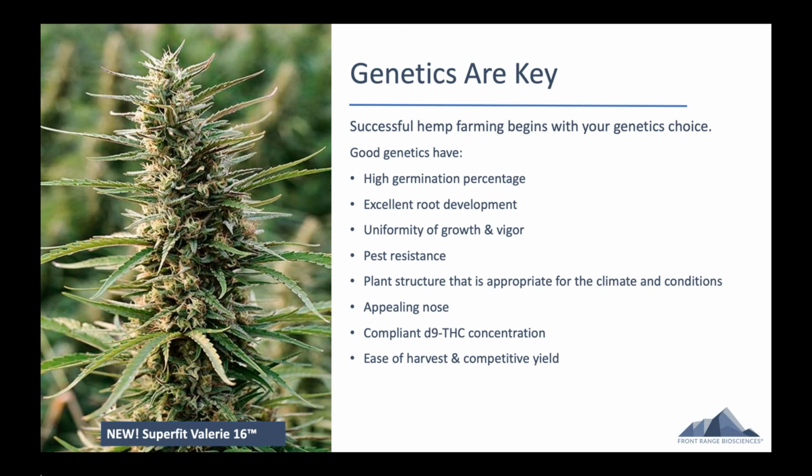If you have low sunlight, you might look at something like leaf shape, whether you can have a wider leaf versus a narrower leaf. If you look at moisture in your environment, you want a flower and a plant that sheds moisture easily. That is to say, the flowers are an open structure, with a little more space between the individual flowers on the colas, which allows the moisture to evaporate when it contacts rain or really high condensation and high humidity parts of the country. So consider that.